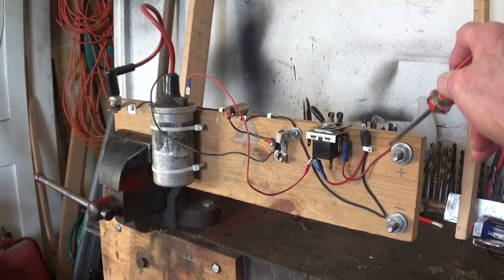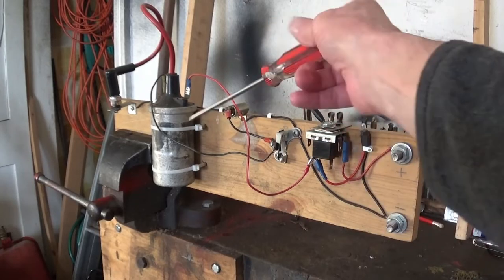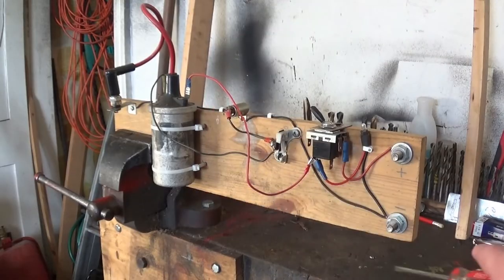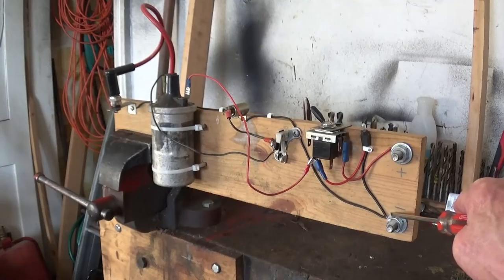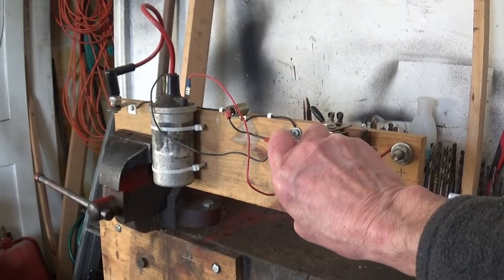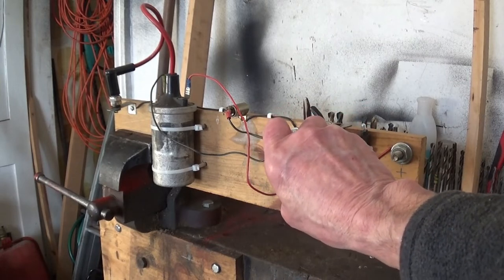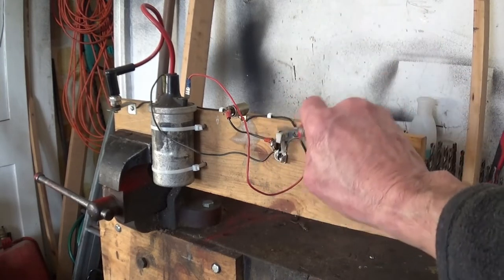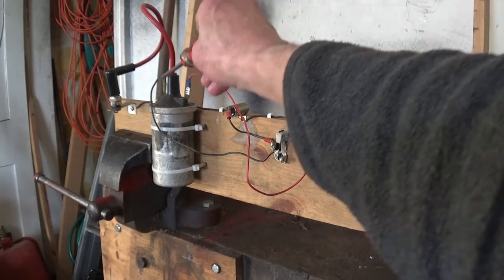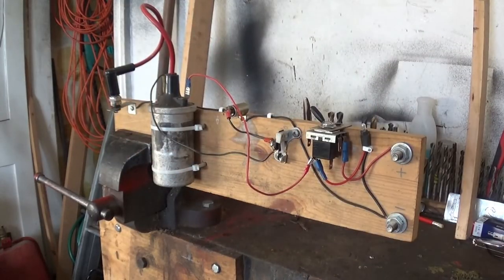You go from positive to a switch, from switch to SW or positive on your coil. From your negative, you go through a condenser to the contact on your contact breaker points, and then you go from your contact breaker points to the CB or negative on the coil. And that's it. It's as simple as that.